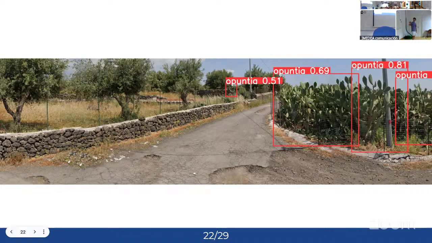Yes, what I wanted to do by filtering small objects was to create a deliberate bias towards larger plants. That way, if we detect this, we are sure that it will be an Opuntia because it's really big. But I didn't expect the model to predict really small objects. So that would be a future step.